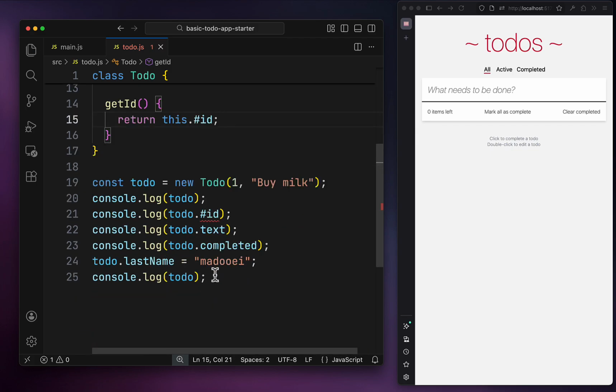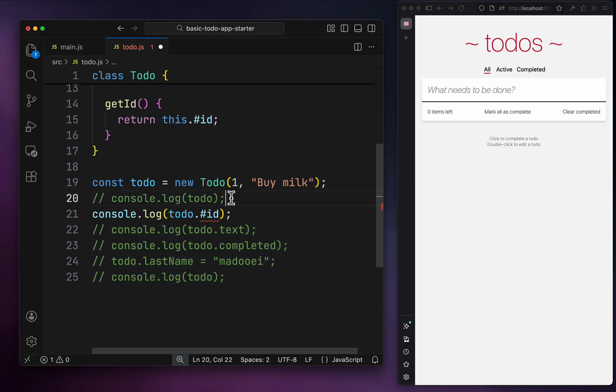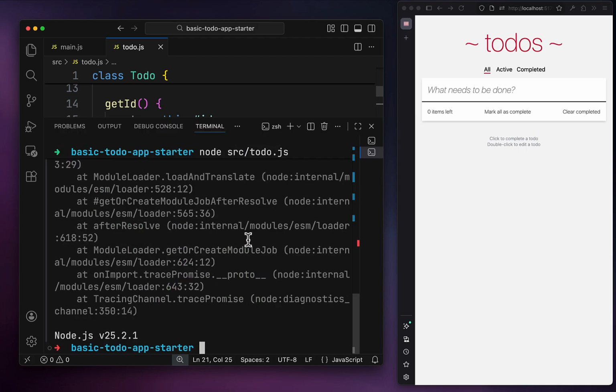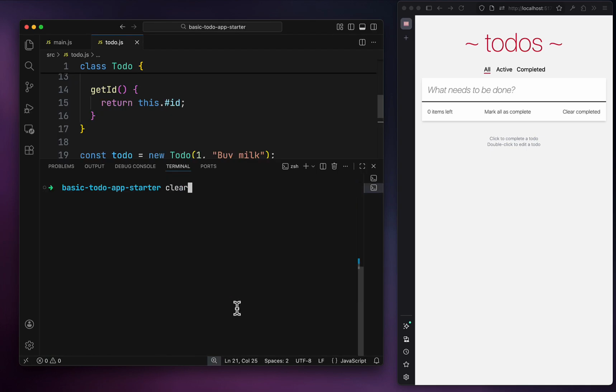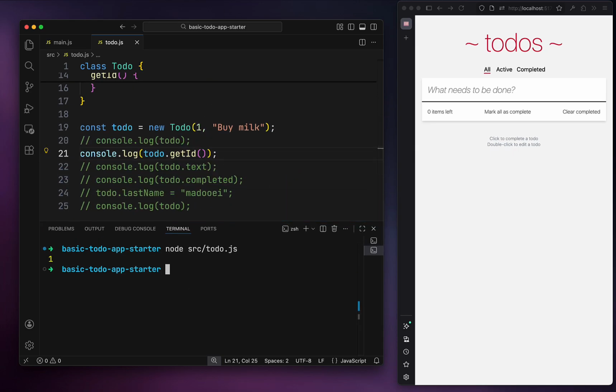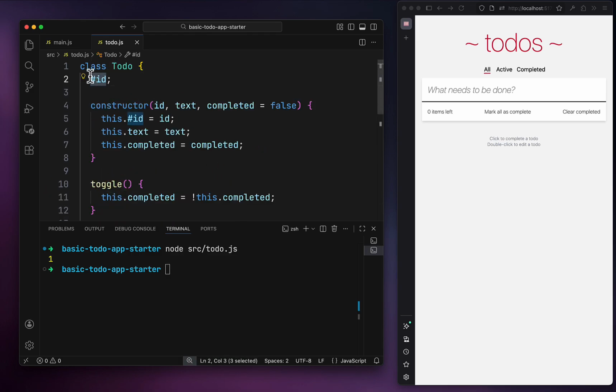Let me comment all of this other stuff out so you can just see what's happening here. Get ID. Let's maybe zoom out a little and run this code. So we got the ID. The ID is 1, and that's correct. JavaScript has a special syntax for getters and setters, and so we can make this look perhaps a little better. So I suppose the argument is, maybe you created this and you want to say this is private, but when you want to access it, you want to access it with plain ID without the hashtag.